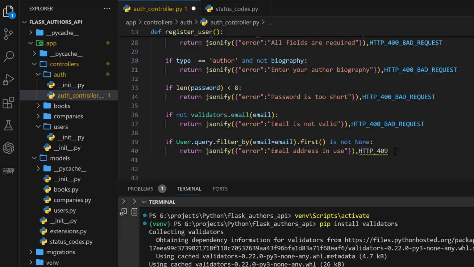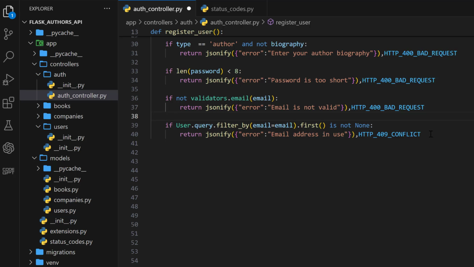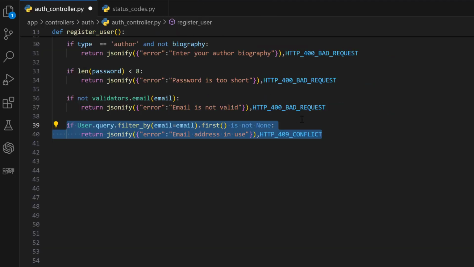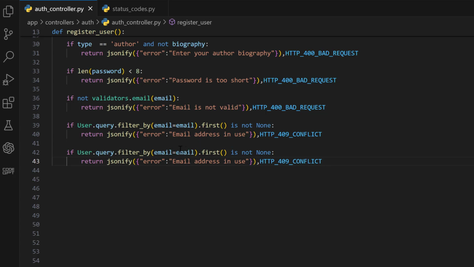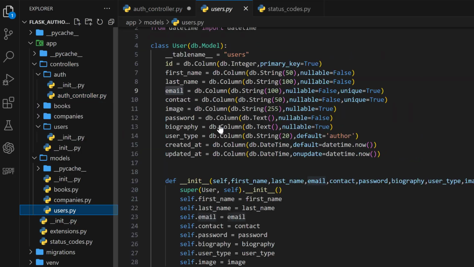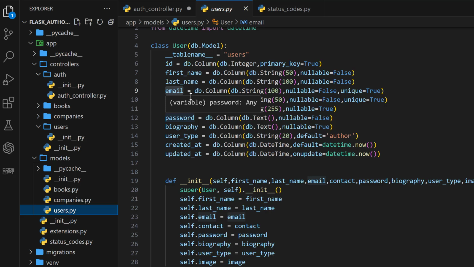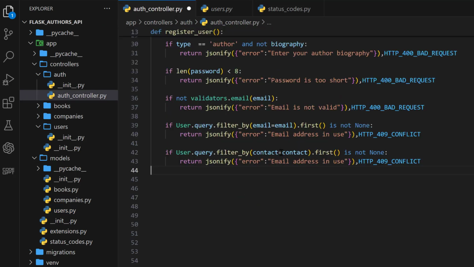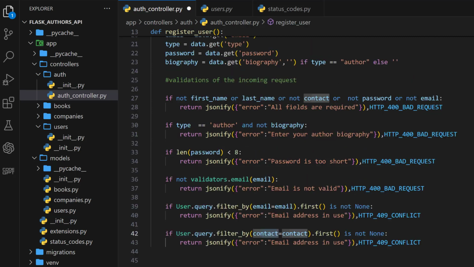And reusing it. So we are now going to reuse the same logic for our contact, to ensure that we are not having users being created with the same phone numbers. That constraint must be unique, so I'll go ahead and update this to contact. On your model, if you used phone number instead of contact, that means this should be phone number, and then the value should be the variable that you have defined here for the contact.